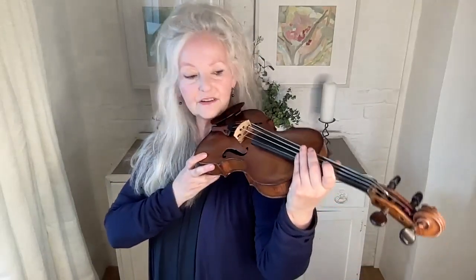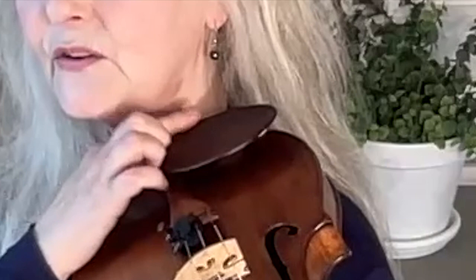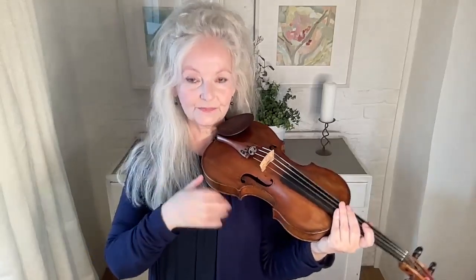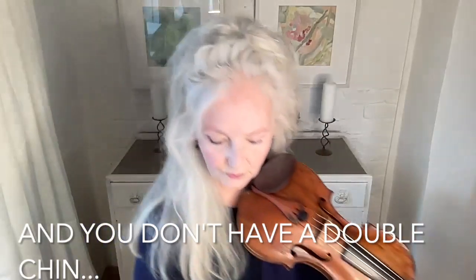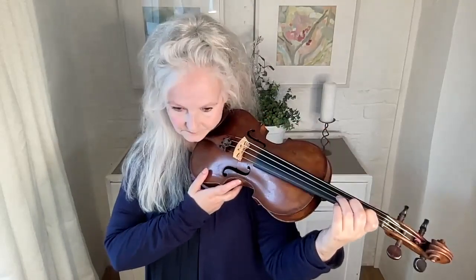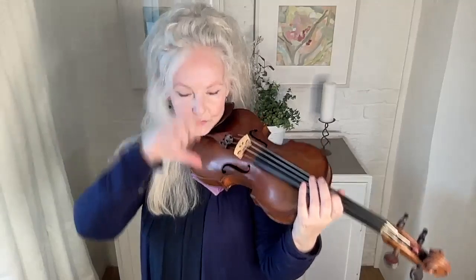Start shifting the fingers and then start shifting the thumb. Another thing to think about without a shoulder rest is where you put the violin on the collarbone and whether you have to put your head down a lot to reach the chin rest. That space between the chin rest and your jaw needs to be filled somehow, because otherwise your head will go down to play — especially if you have a long neck. Most people put some sort of pad underneath, quite close to the neck, to fill in the space so the full weight of the head isn't going right down onto the violin.